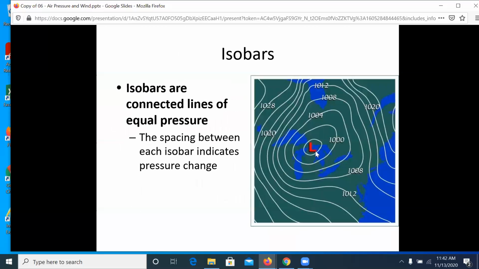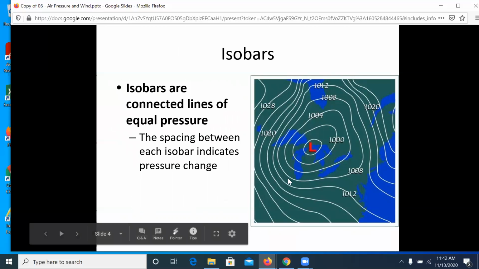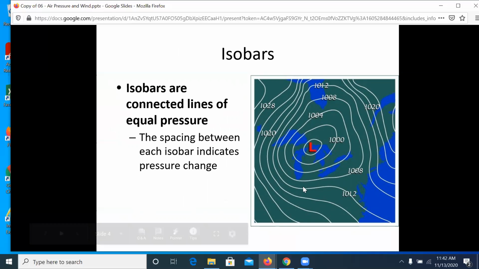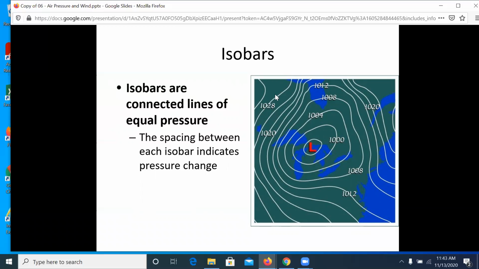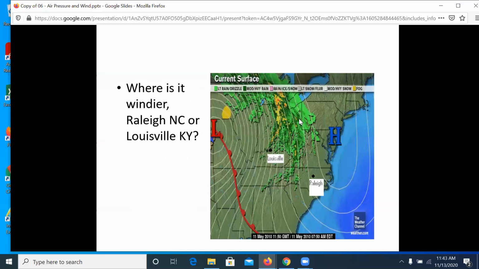So if we go back to our isobars right here, these are pretty spread out. I think this is the state of Michigan, and we have not a big difference right here as far as going from areas of high pressure around here to low pressure, so I would expect low, gentle winds. In contrast, though, we've got a steeper gradient around this region right here, so it might be quite windy in this region of Canada.